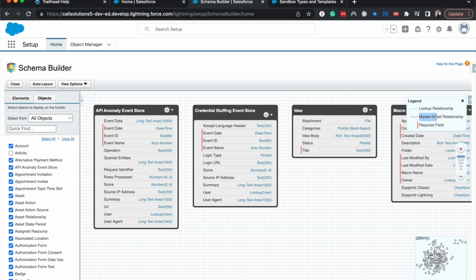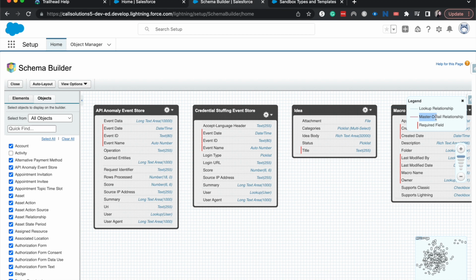Okay, so let's talk a little bit about the differences between a lookup relationship and a master-detail relationship. Personally, I found this distinction to be really, really important when taking the App Builder exam. A lookup relationship is typically used when you need a loose relationship between two objects.